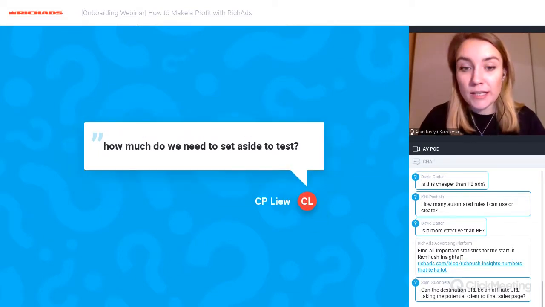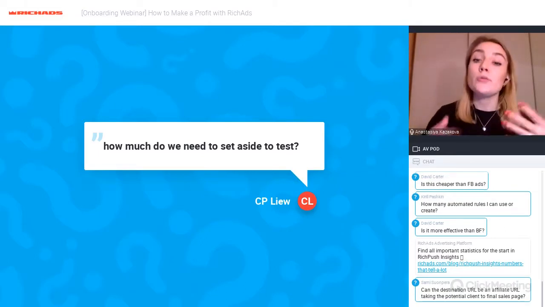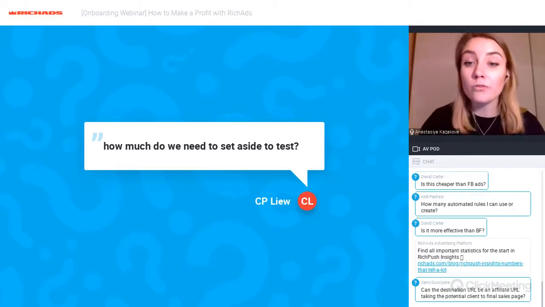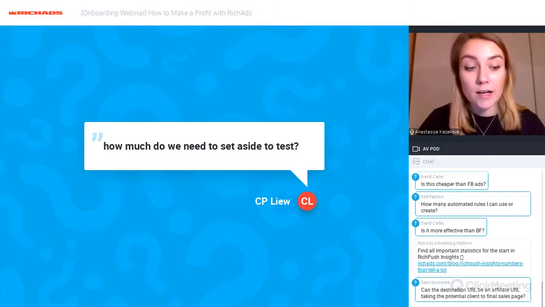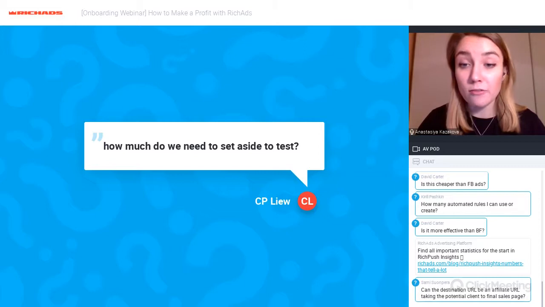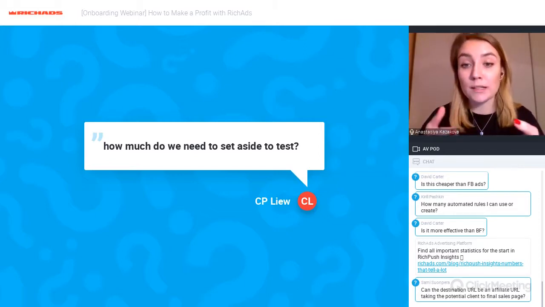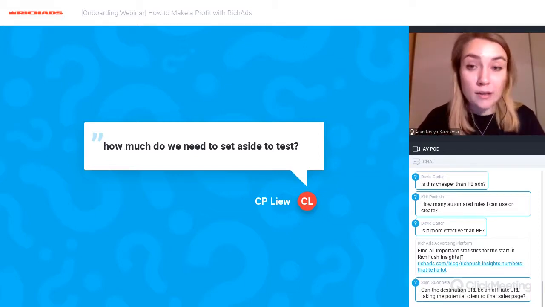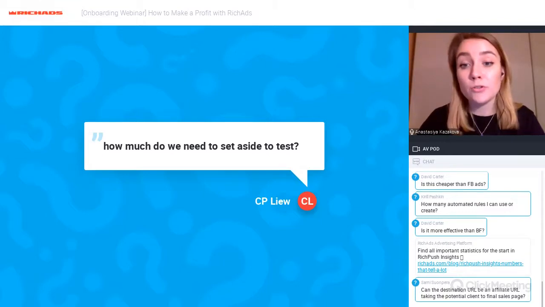How much do we need to set aside for the test? It really depends on the offer that you have, on the actual conversion cost. For example, if it's $5 per conversion, per one lead, then around 100 will be enough for you to test it out.